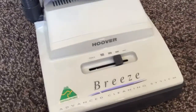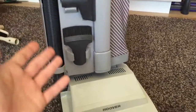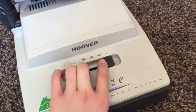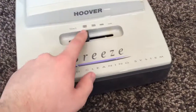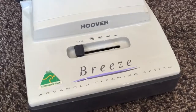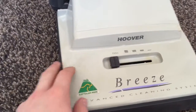So as you can see, of course it's called the Breeze Advanced Cleaning System, but it is basically a Turbopower Junior total system because it has the tools on board. Hoover lettering there. 4-position height adjustment: you've got the shortest, short to medium, medium to long pile carpets, and your very long or shag pile carpet. And if you push it right along to the last setting, that's your tool setting, which puts a little shutter plastic piece into the air path that goes to the nozzle and sends the suction back through the hose.